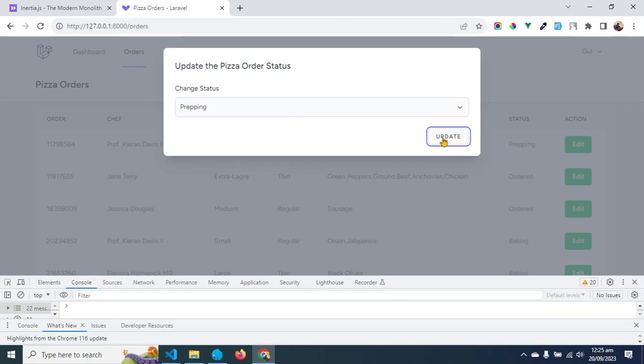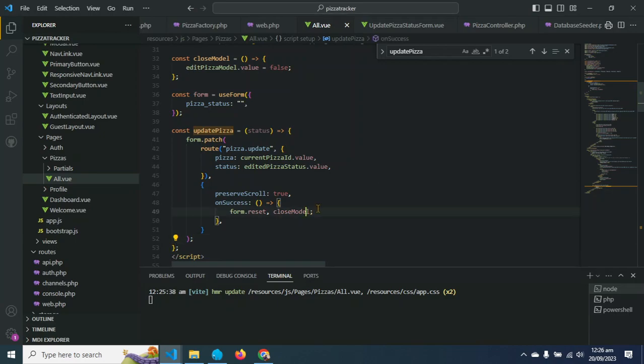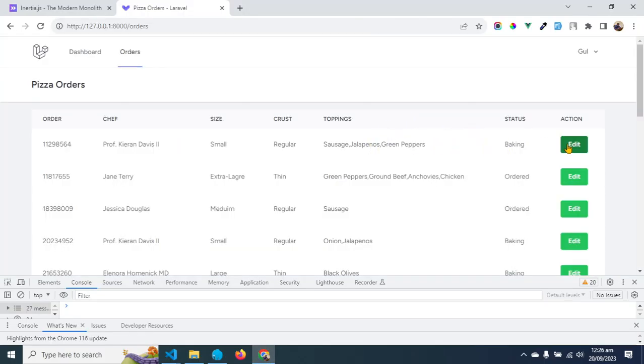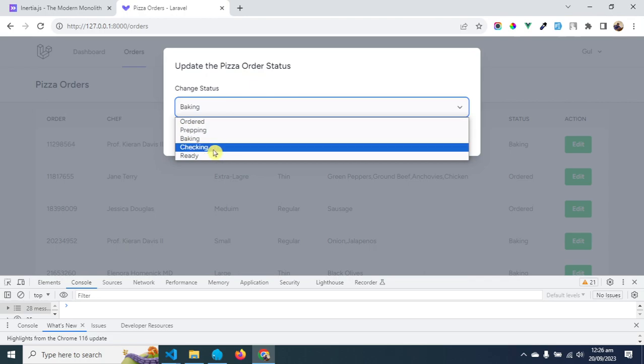Yes, it's prepping now, and it's packing. Yes, it's changing. Okay, but the form is not getting closed. Yeah, it's a function. Let's check now. Yeah, it's get closed, backing to checking.